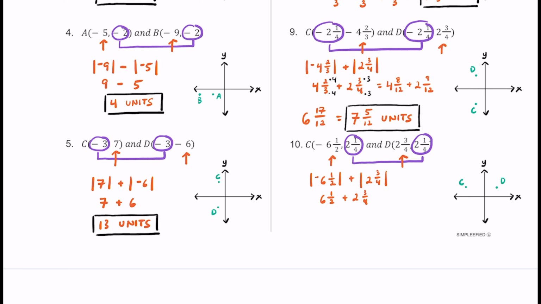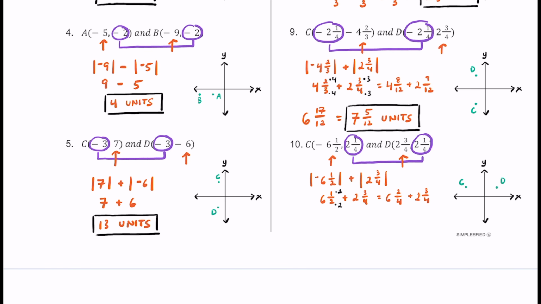Now, for adding, this is not going to be too bad. We just need common denominators. Now, 2 and 4 meet at 4 for the first time, so we just have to multiply this 1/2 by 2 over 2. Okay, and so 6 1/2 is the same thing as 6 2/4, and then 2 3/4 can just stay the same, just because it already had a 4 in the denominator.